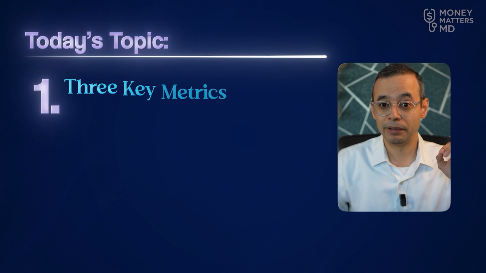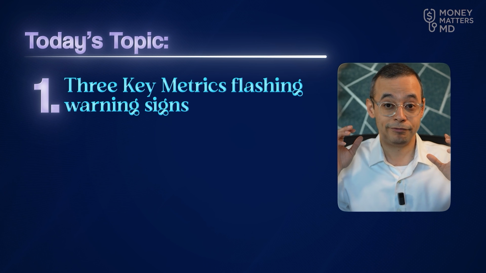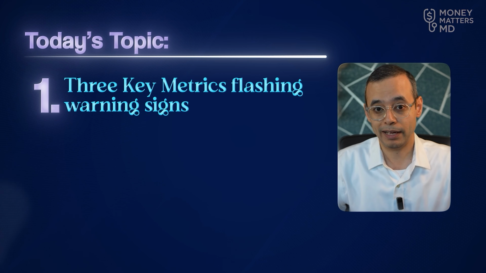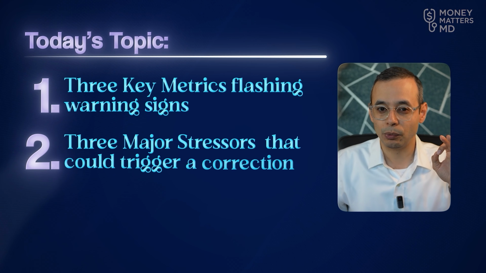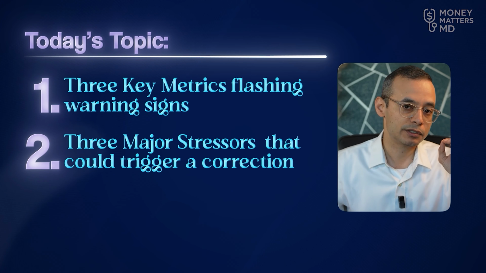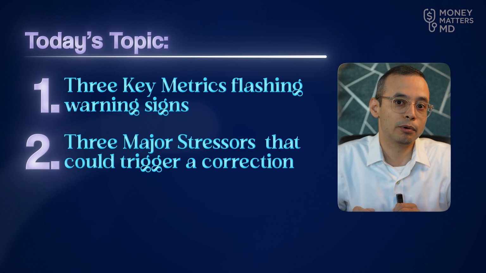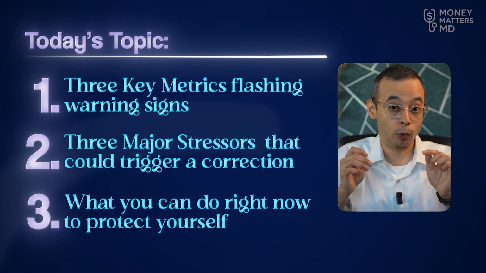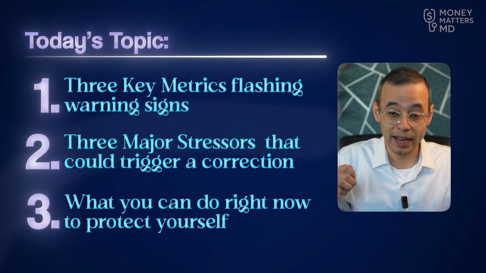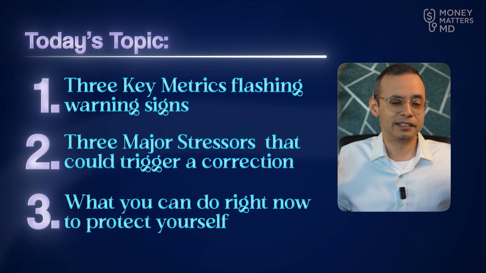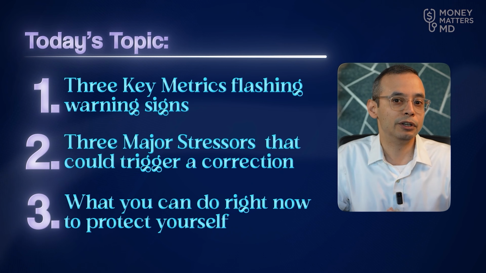Today, I'm going to share with you 3 key metrics which are flashing warning signs that the market is very overvalued right now. And then I'll also cover 3 major stressors on the economy which can cause a recession at any time. And most importantly, I'm going to talk to you about what you can do with your portfolio today to protect yourself if there is a recession and still benefit if the market continues to go up.